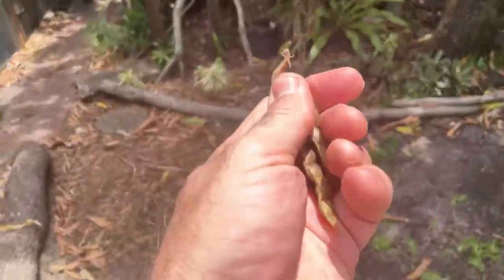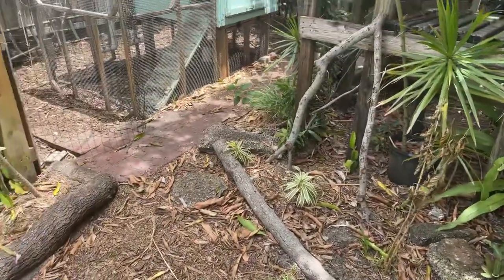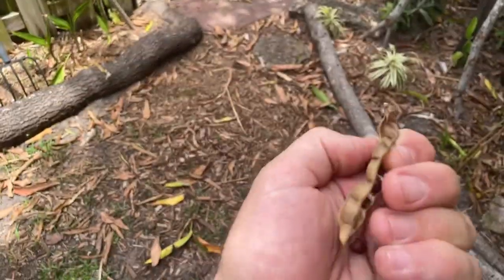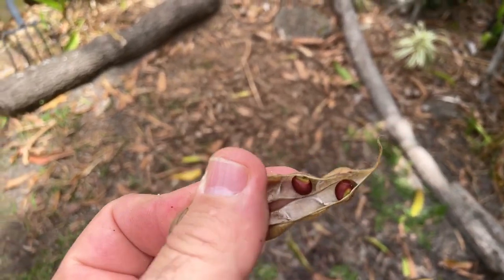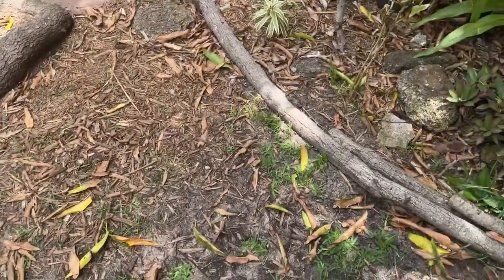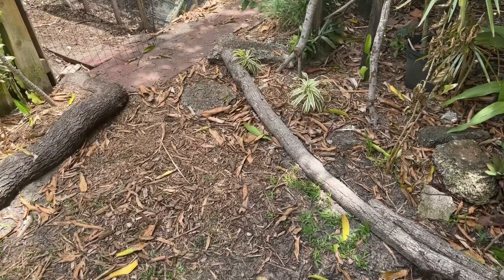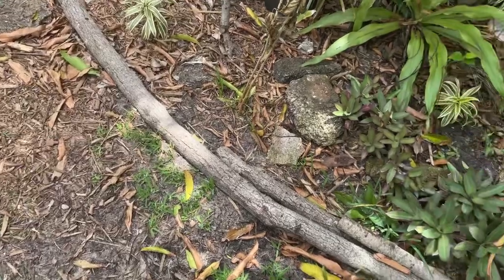These are high-protein peas. Not to mention we could go in there and probably get about 10 eggs out of that hen house right now — I haven't collected them in a couple of days. Delicious pigeon peas — see how they're kind of red, really cool looking. I love these, they're a little bit chewy. I especially like it when they're like that.